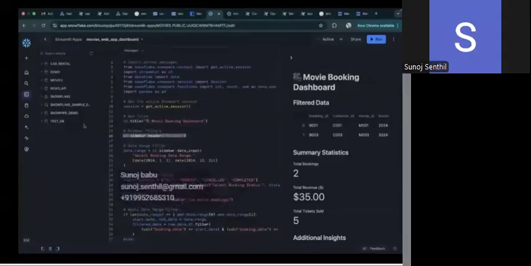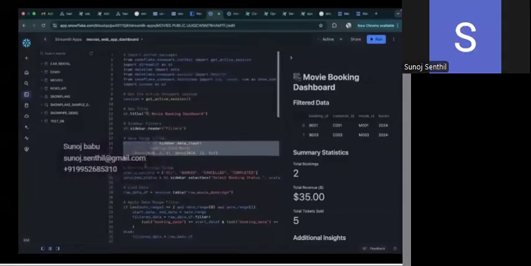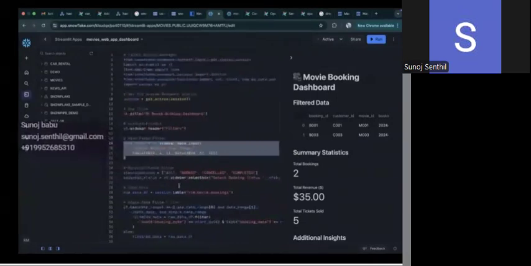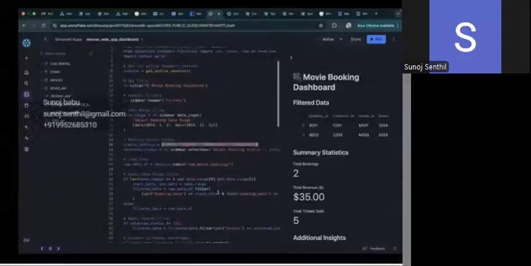On the left hand side there was a date range, so with the sidebar date input we create the date range in the sidebar. Then there was one more filter box for the status, so we create it with Streamlit sidebar select box, and the values within the select box will be these.